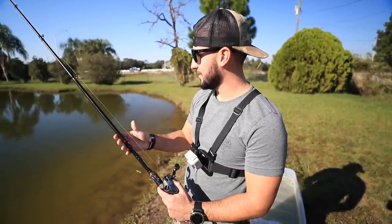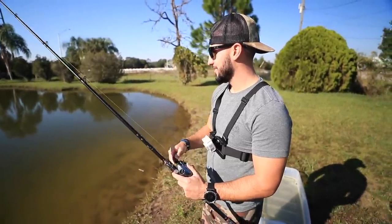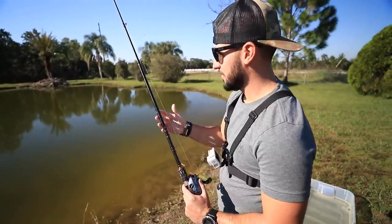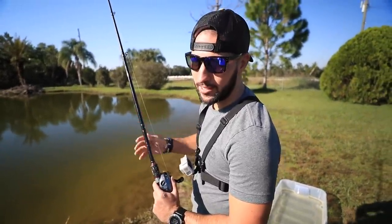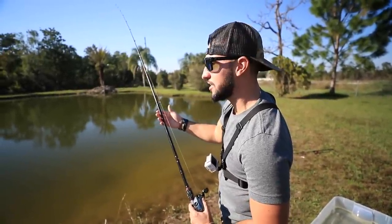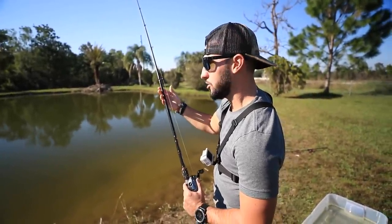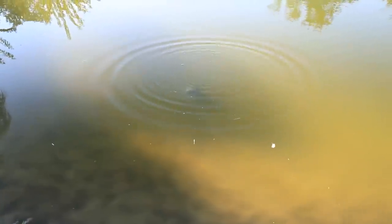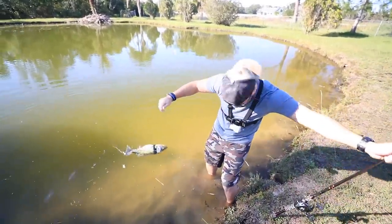Oh my gosh. Dude, this is the weirdest thing ever, feeling a fish like this. So we're gonna reel her back in and go ahead and get the GoPro off of her. Make sure she's good. But you can see what she's stirring up. She just stayed in the middle. See the bubbles out in the middle, Sam? You can see her. Okay, one of the most absurd things I've ever seen right there.